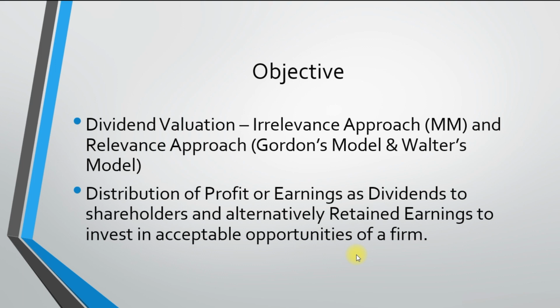So first, during this session, we make sure we discuss valuation of dividends and explain two approaches, as was told: the first one is the irrelevance approach, the other one is the relevance approach. So to start, we have to know what dividends are and what the alternative to dividends is. Dividends, as you must understand, are that portion of net earnings of the firm which are paid to shareholders on the basis of shares of the firm that are held by these shareholders.